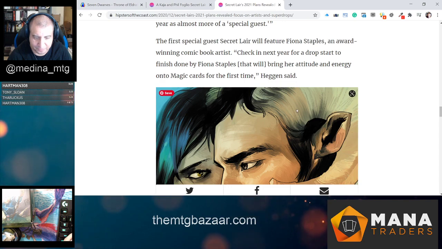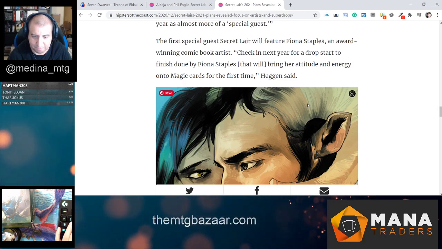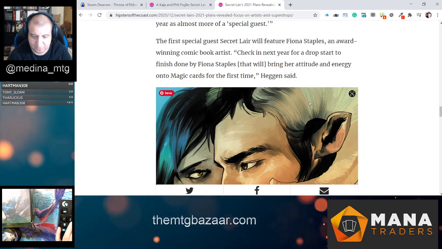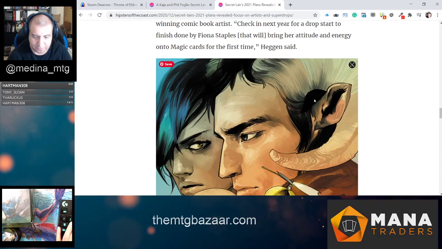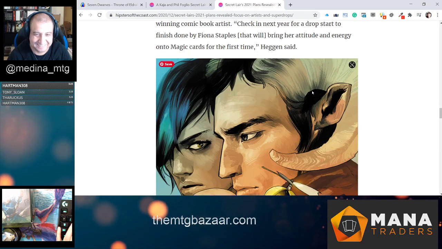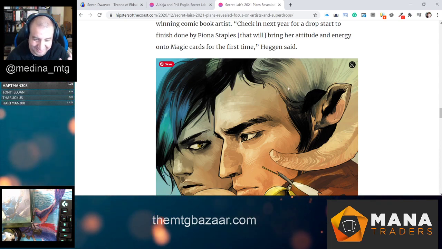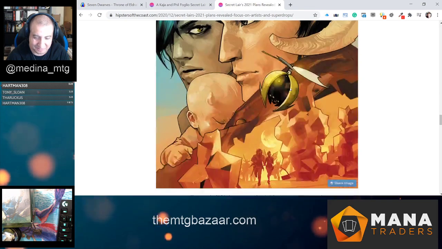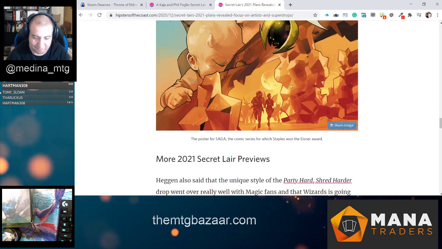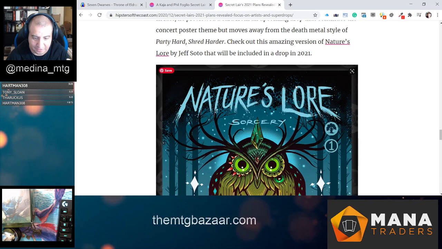What's this? The first special guest Secret Lair will feature Fiona Staples, an award-winning comic artist. Okay. I was like, Fiona Staples, what format is Fiona? Because, you know, like Staples in a format. But no, that was wrong. It's the actual name. So here's some examples of that artwork. It looks very comic style. But also this was the other thing.